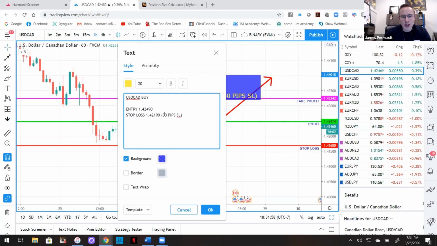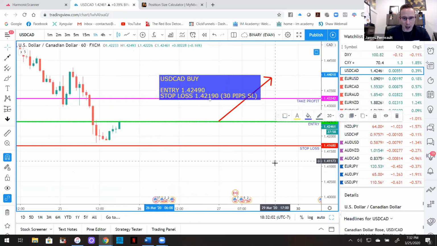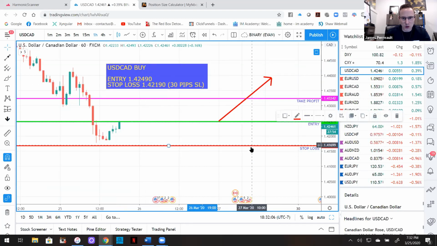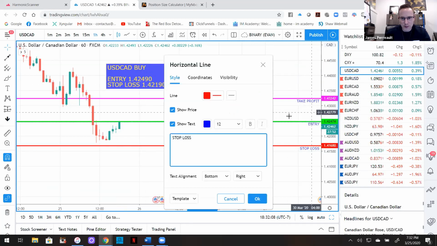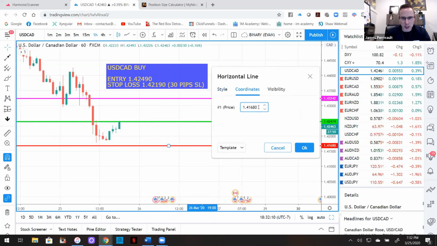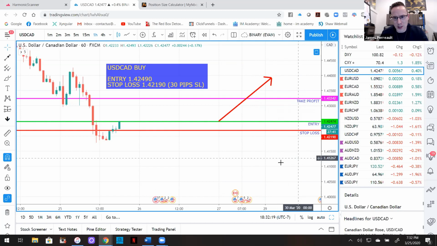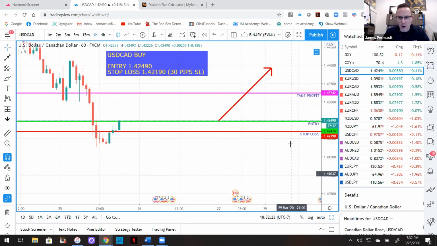So that's essentially what you'll do when it comes to Dr. Kathy Kirkland, right? And because we determined our stop loss, I'm just going to move this line here, because you could actually just punch in coordinates 142,190. That's our stop loss. Bang. So that's a 30 pip stop loss. And you can doctor this up as well. Again, you don't really have a bunch of time to mark it up on a chart and things like that.